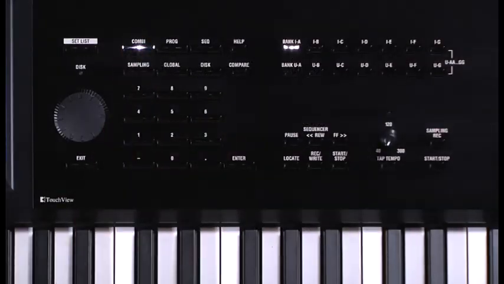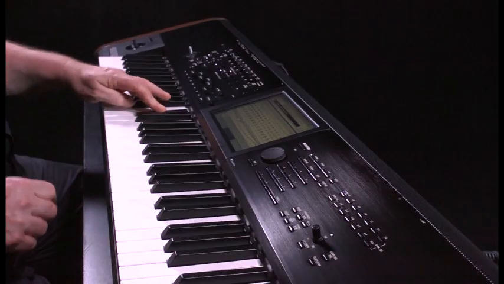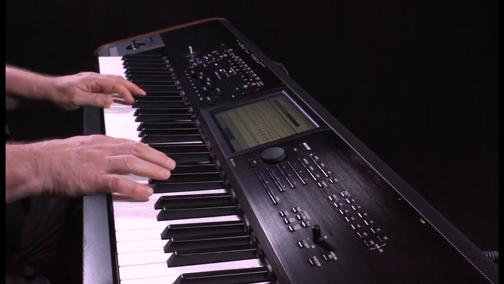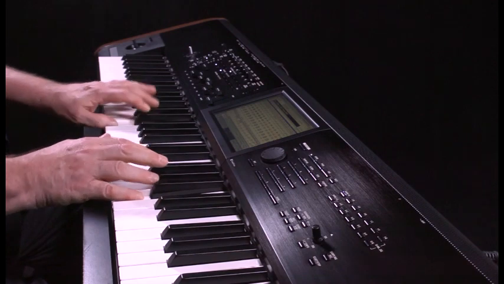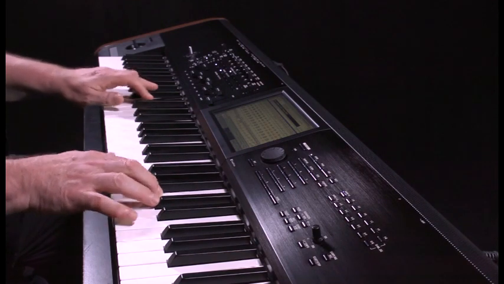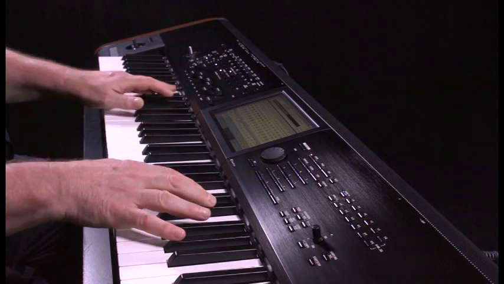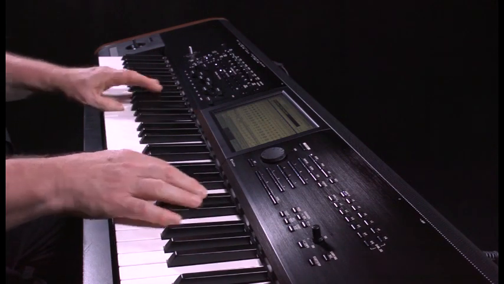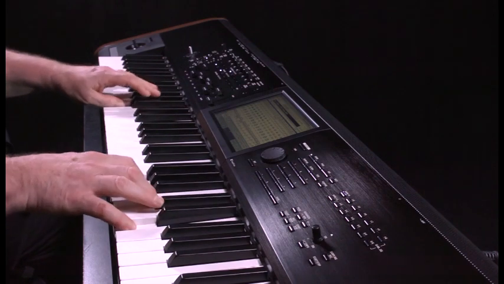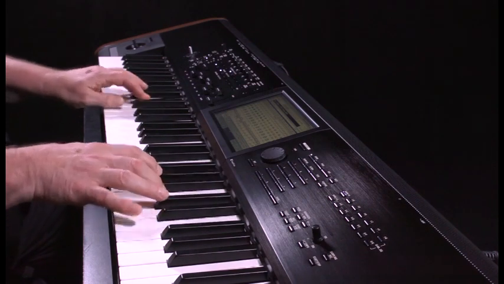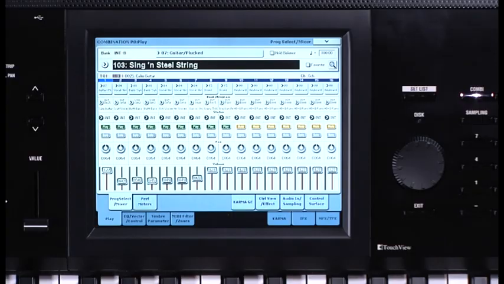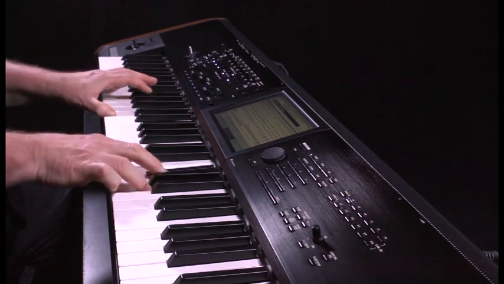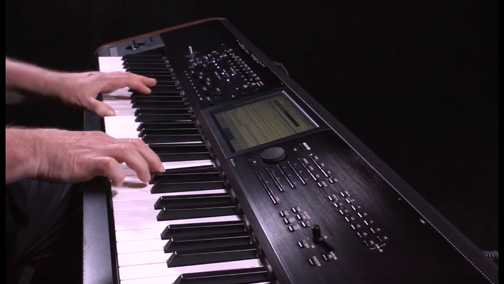In combination mode, you have hundreds of combination sounds, or combis as they are sometimes called. As the name implies, a combi is an organization of up to 16 sounds from program mode, with each sound given its own key range and velocity range. The 16 parts of a combi are referred to as timbres. Combis can be simple splits like this bass and piano, or layers like acoustic guitar and voices. But there are many more possibilities, as you'll soon discover.